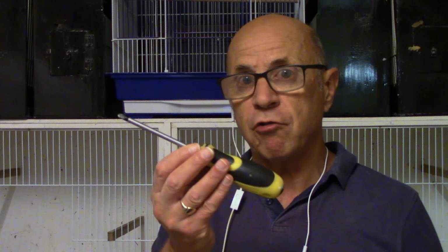Outside in the Fife flight, we're going to start cleaning the individual cages out there as well. And we will start moving some of the young birds that I want to take a look at into those single cages, as I said in the last episode. Right, well, I've got my screwdriver, time to strip these down, get some soapy water, start cleaning.